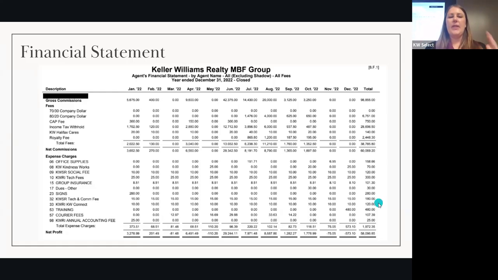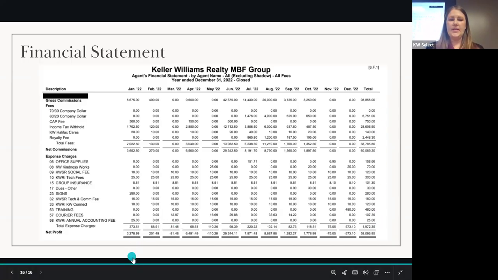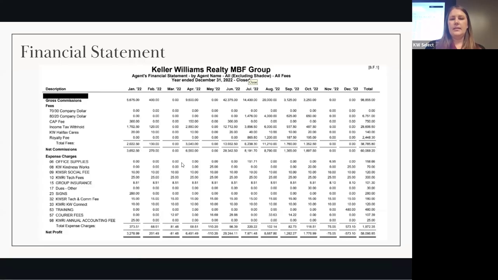This statement really helps you with your income tax. This number is going to match your T4A, but then you have a whole bunch of expenses to deduct, because just because your gross commission was 100,000 does not mean you got 100,000, as this clearly shows. Any questions about this one? No? All right, so I think that's the end.